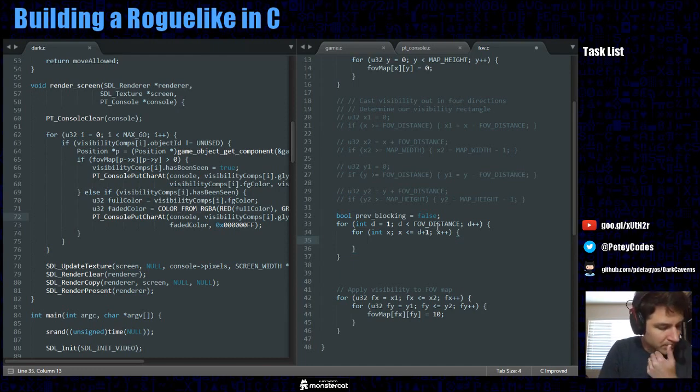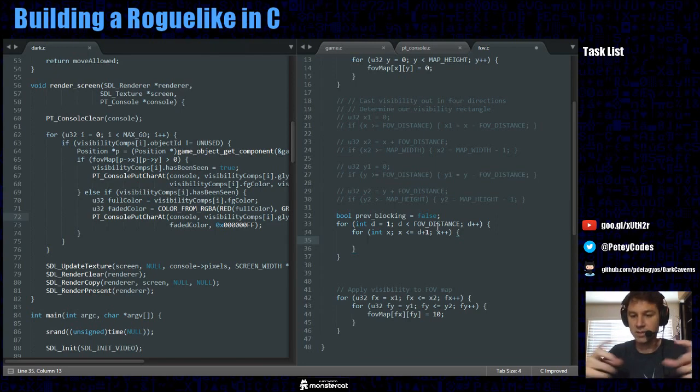And then the first calculation, we need to determine if the cell that we're about to examine is even in our view distance, because if you had a full square, as we get out towards the diagonal edges of our square, some of those are going to fall outside of our range, because we want our range to be a radius, so a circle with a radius of our FOV distance.